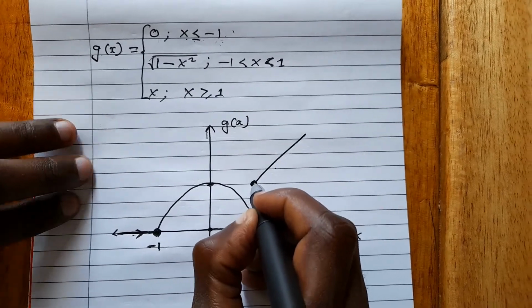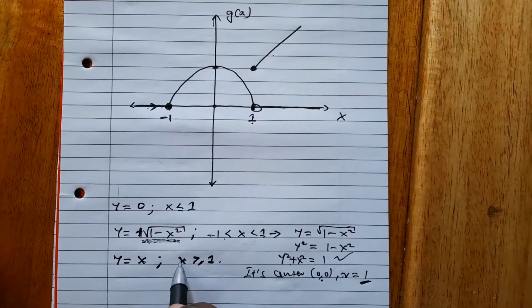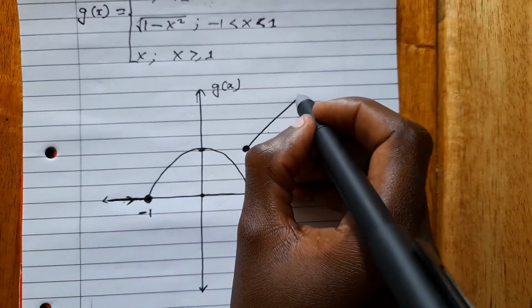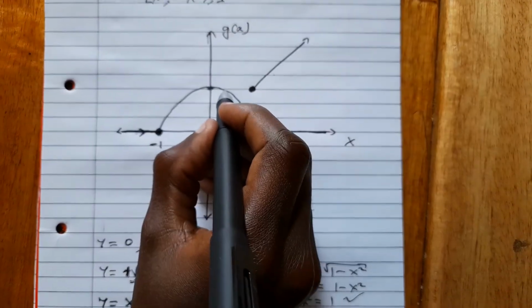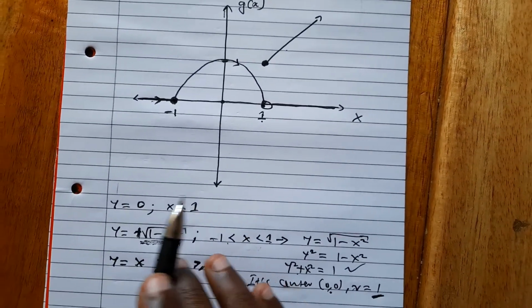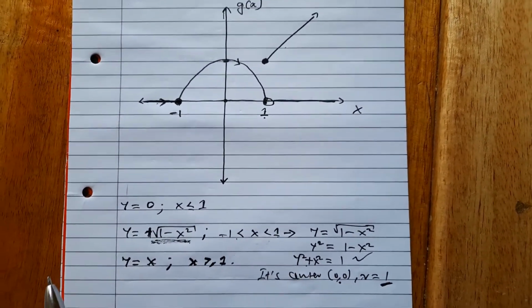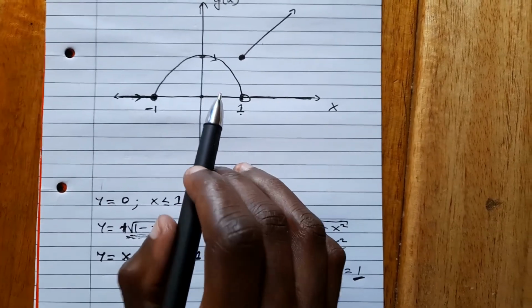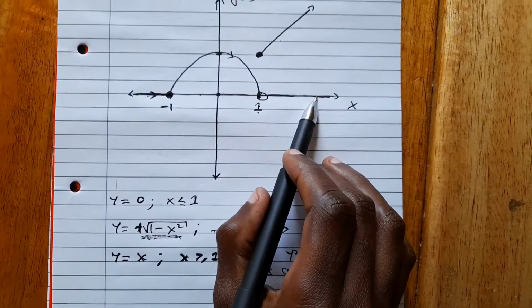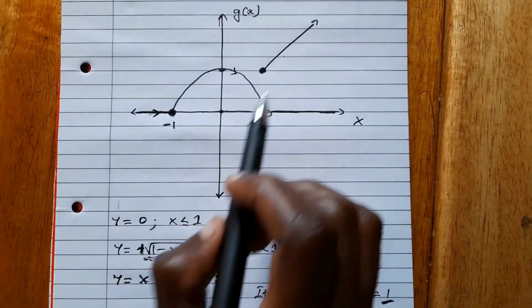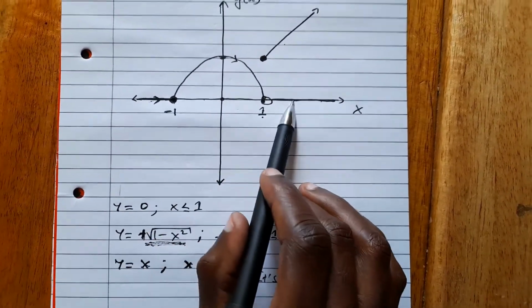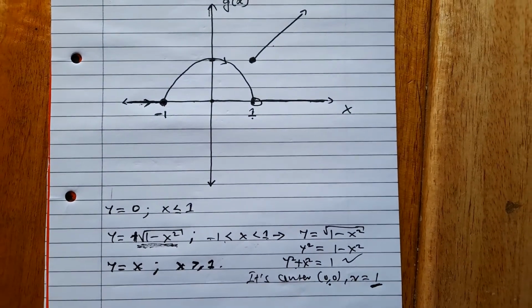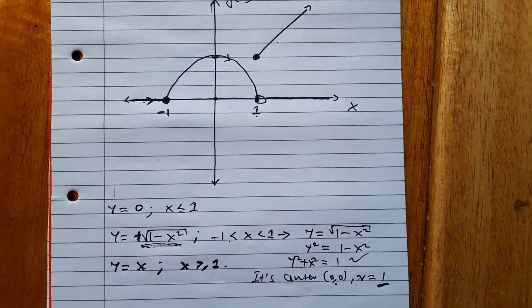And you realize at x equals 1, it is included, such that x is greater than or equal to 1. That is why I'm having a closed loop here. And it is moving all the way like that. So this is how we can sketch a piecewise function. We sketch a piecewise function by breaking up the domain first. We break up the domain first in appropriate ranges and graph the pieces. So we break down the domain of the pieces, then we plot the pieces. That is how we represent a piecewise function on a graph.